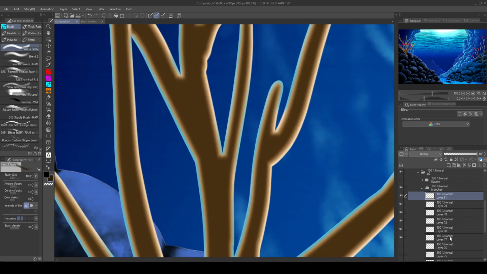I'm going to click on this layer here so that I get the marquee going. And I'm just going to do like one side here. Just kind of soften this up with this darker color. And the same right here, because we said that this one's going to go behind.